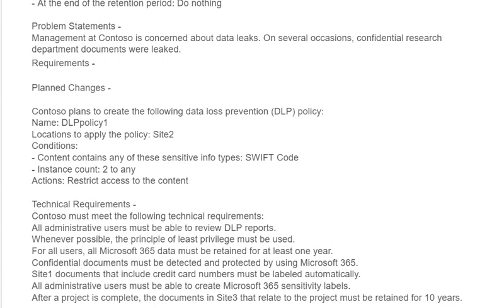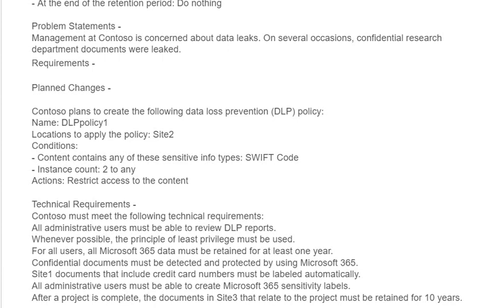Technical requirements: Contoso must meet the following technical requirements. All administrative users must be able to review DLP reports. Whenever possible, the principle of least privilege must be used. For all users, all Microsoft 365 data must be retained for at least 1 year.